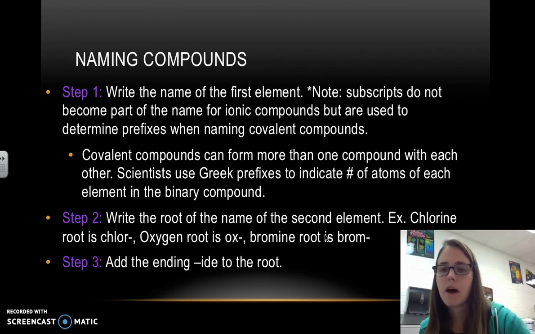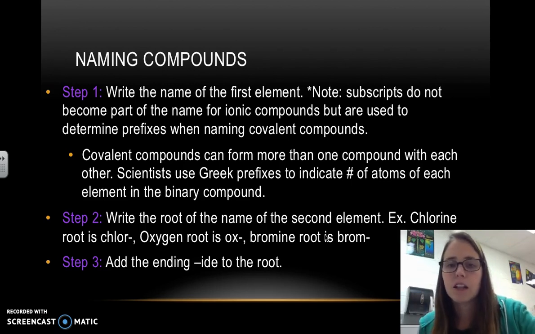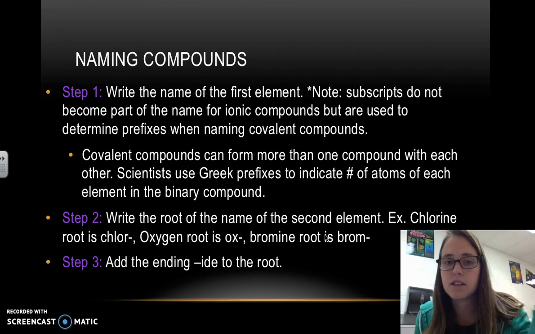So now, naming compounds. You're going to write the name of the first element. Note, subscripts do not become a part of the name for ionic compounds. So those subscripts aren't going to be in play when we're doing ionic compounds. You're just going to write the name of the substances.